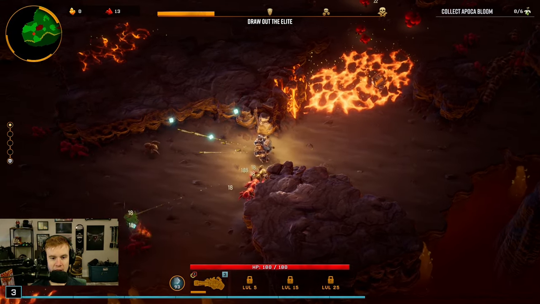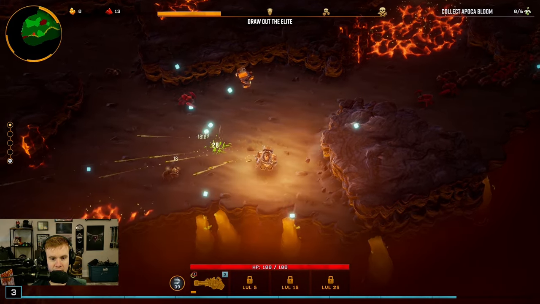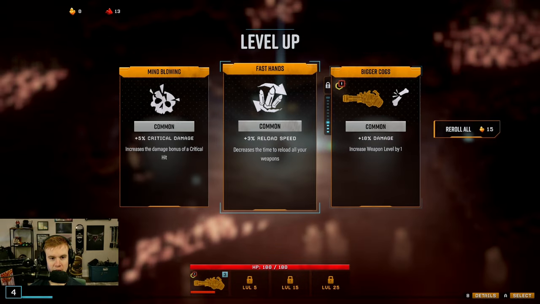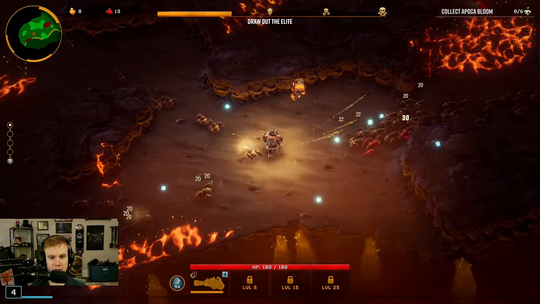Oh, I'm seeing now that the bullets at the bottom, I'm seeing now how this works. So it's reloading, and the red bar is actually showing the reload. That is interesting. I never noticed that before. I don't know why I didn't notice that. So now I can see the downtime of the weapon.